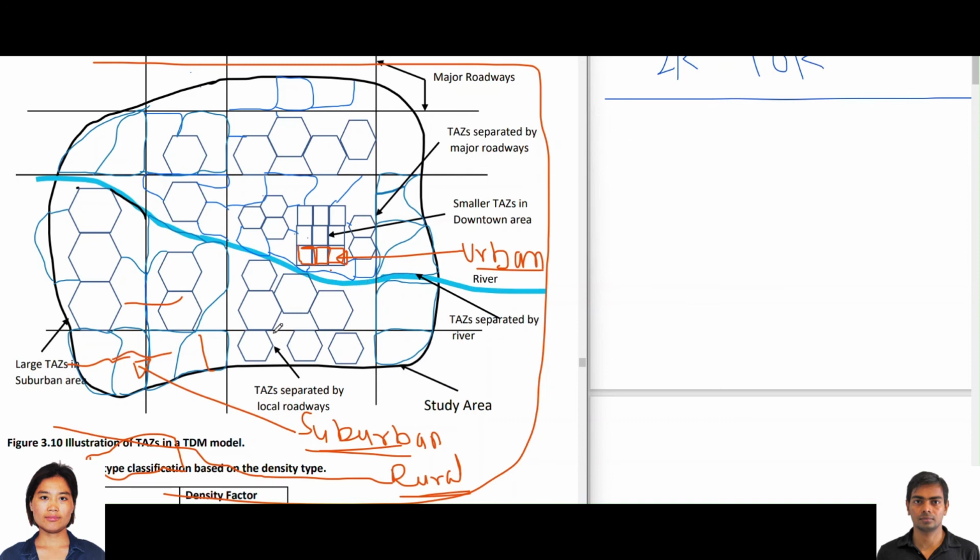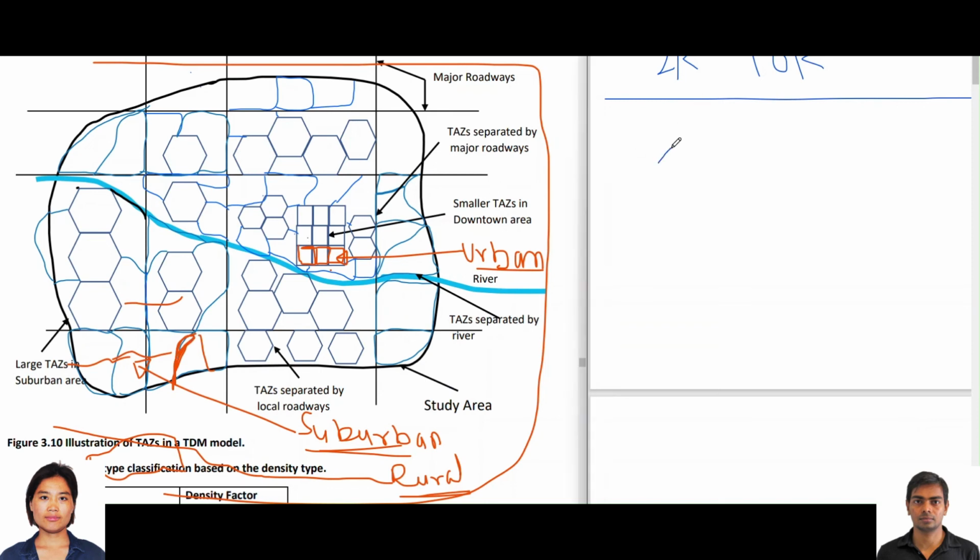So what we cannot do is use the link speed and capacity from the existing data. Let's say I have this existing roadway and I have some speed and capacity. The speed and capacity are dependent on the area type, and in the future the area type itself can change. So even if there are no changes to the roadway network, because the driver characteristics will change, the speed and capacity of a link will change.